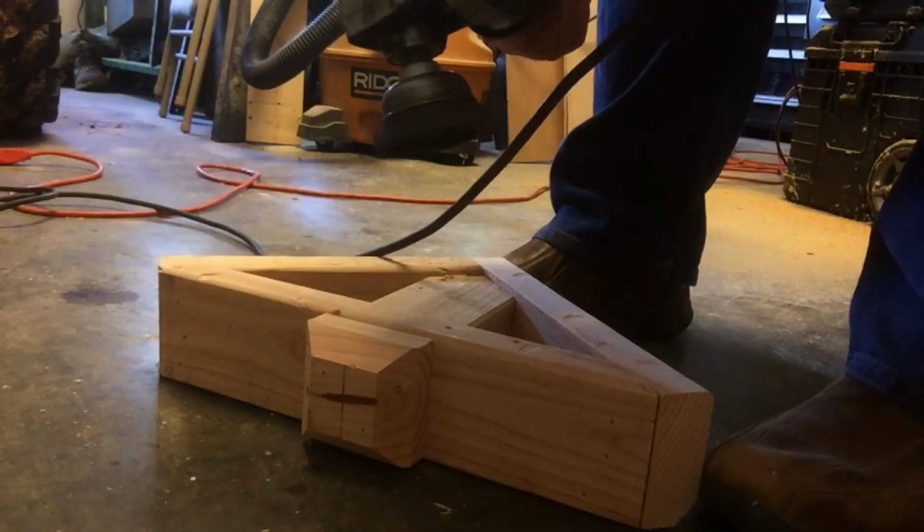Now that we're done with the hammer, let's add a little more texture to it, because a hammer just looks like it's been beat up. We're going to put a few swirl marks in it using our handheld grinder with a wire wheel on it, so that we can give it a saw mark, kerf mark look, a little weathered. Maybe it's been dropped, kicked, or came out of an old house. Let's give it that look real quick.